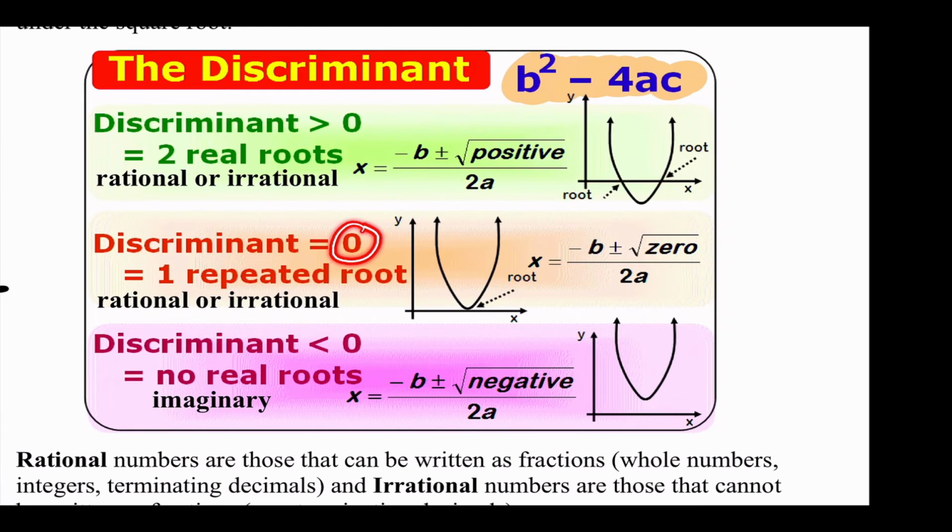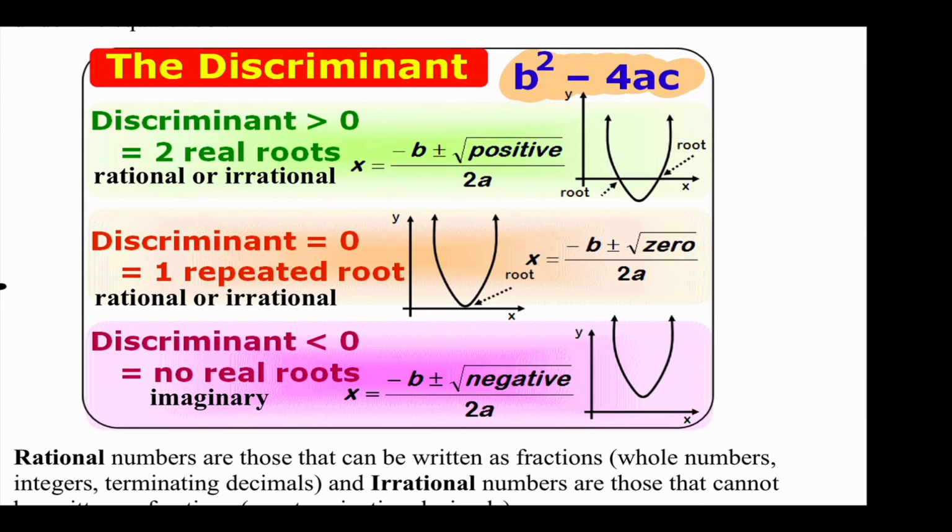If we get a discriminant of 0, it means it doesn't cross, it only touches the x-axis at one spot. We get one answer, but it's repeated. Means the two answers are the same, they're equal. Or if the discriminant is negative, less than 0, it doesn't cross at all. We still get two answers, but they're both imaginary. Kind of like how we've been doing.